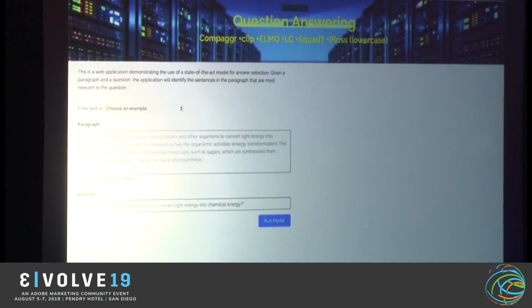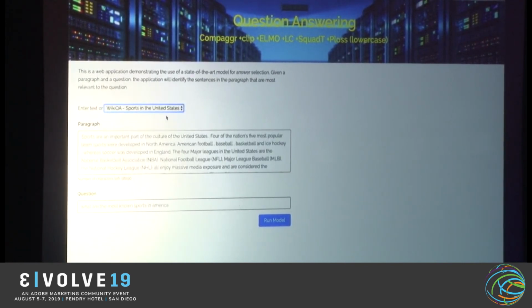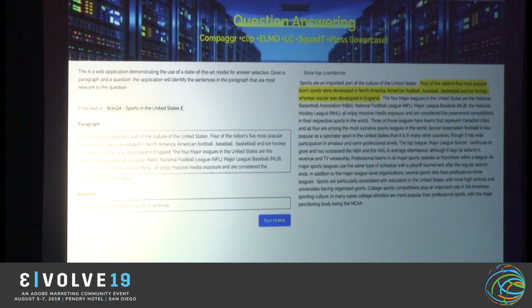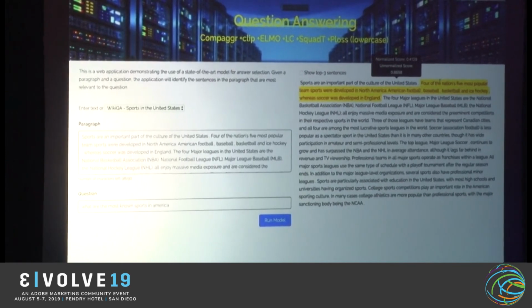Oh yeah. So he's like, all your demos are about images and videos. We talked about this at lunch. So I included one on text. In this one, we're reading different articles. So let's say sports. It's taking this article from WikiQA, and then you can ask it questions. I'm just going to use the stock one here. What's the most known sports in America? And it's going to be looking at this content, analyzing it, and then deriving the answer from the content. And this is real. Football, baseball, basketball, and ice hockey.